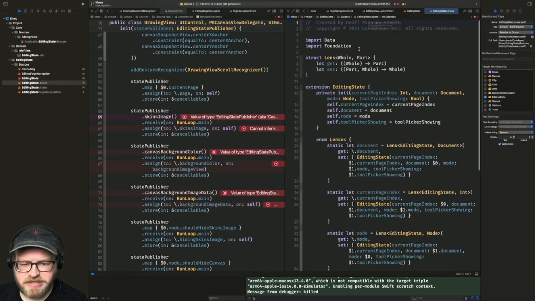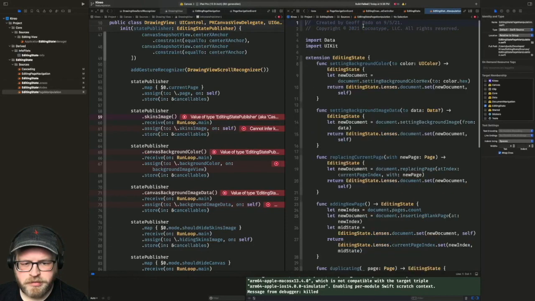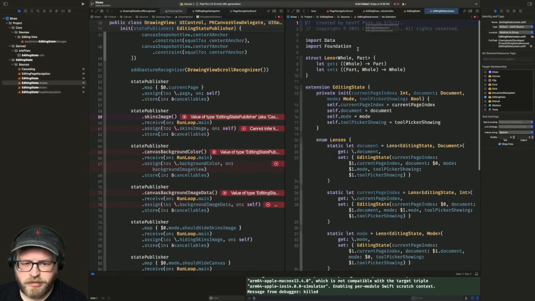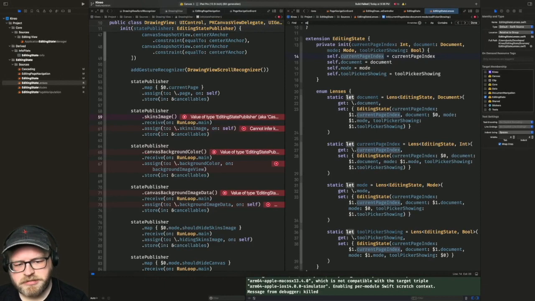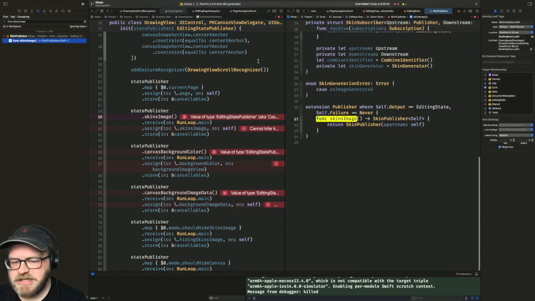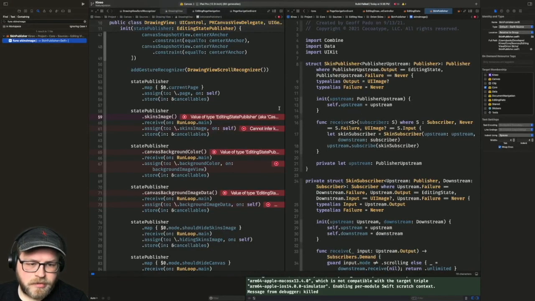Which I'm guessing is like the lenses, maybe? No. There's gotta be something that's doing this. I would have assumed it was this. Skin publisher. Okay, fair enough.